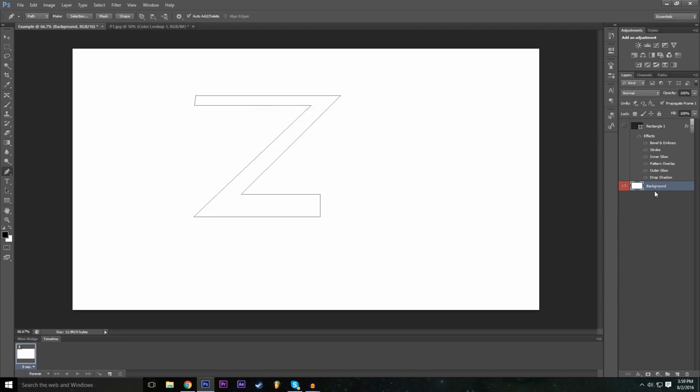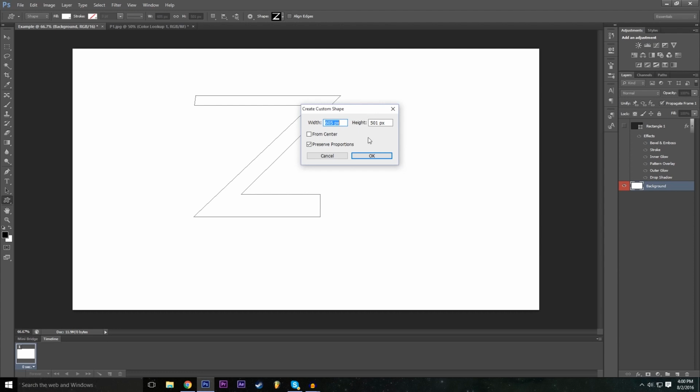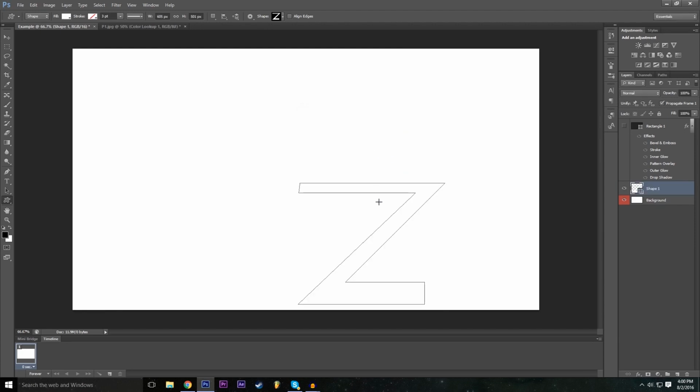So then we can click enter, and let's actually go to this rectangle icon and then select custom shape tool. And then from here, there's a little drop down menu. We can select all the custom shapes that we have, and the most recent ones are on the bottom. So the icon that you probably just made is on the bottom, and we can click anywhere on the screen and then have, this is like the default width and height, I guess. So make sure you're always on preserve proportions if you want it to look exactly how you made it, and then you can adjust the height and width, but I'm just gonna leave it like that for now.